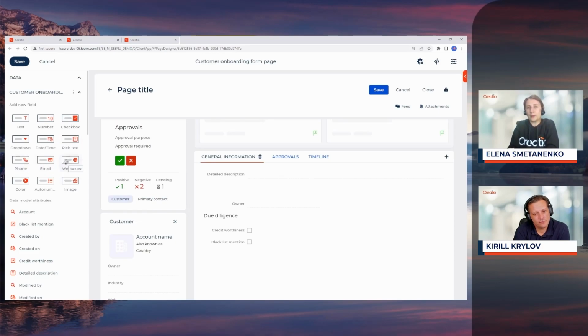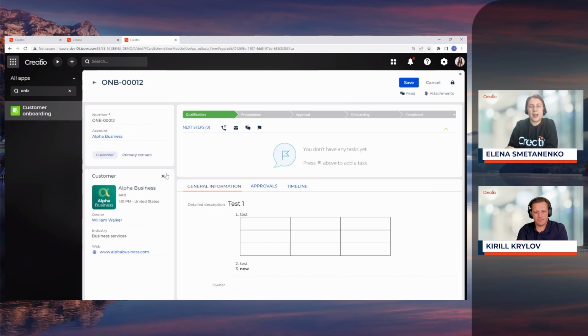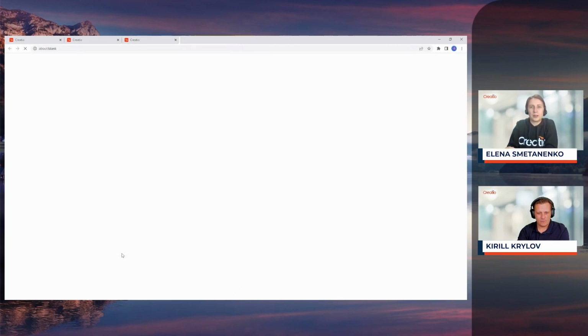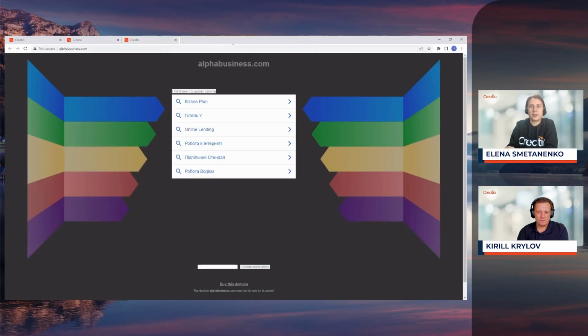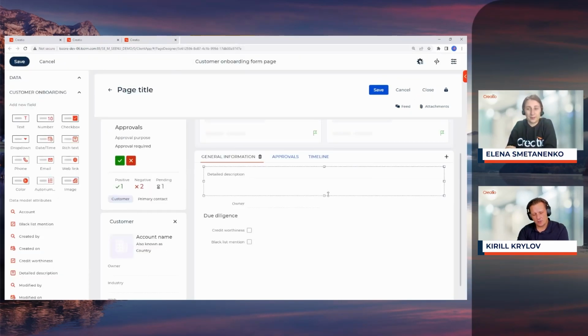Phone, email, web link. As we were talking about, these are the fields that will perform validation of whether this is the right format. And with the phone and email, I believe, one second, do I have email? You don't have any emails here. So here, if I have, let's talk about web. So as you can see, it does go to a web page essentially. Okay. And the same will apply for this whole thing automatically.